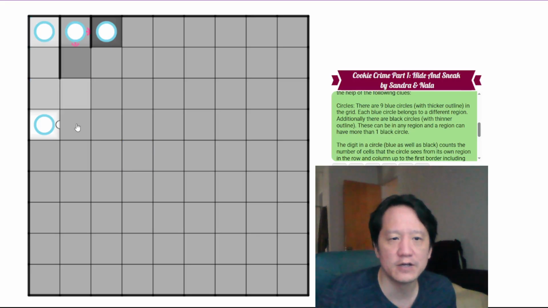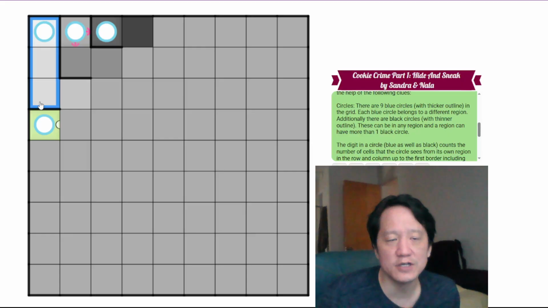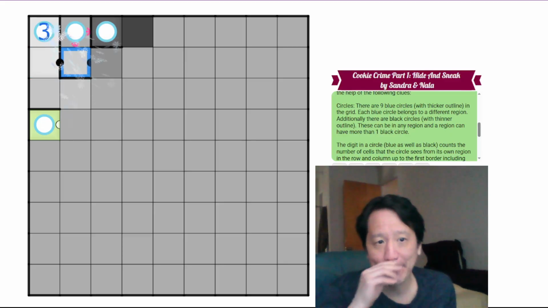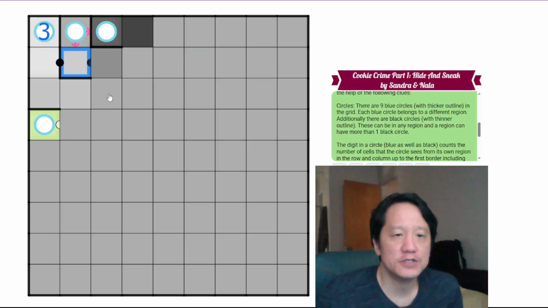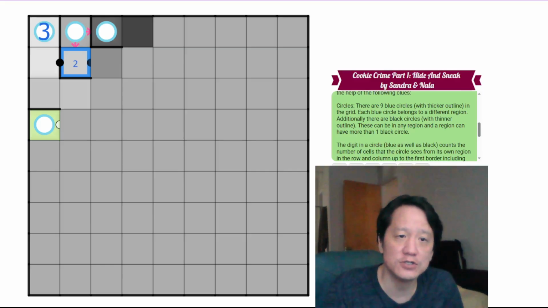So this must be light here, this must be a separate region, and is green. Or we're going to make it green. Medium has to go out this way, and dark has to go out that way, because otherwise it doesn't make any sense. So this cell sees 3 cells in its own region, and that's it. So this would be a 3. This digit is in a 1:2 ratio with 2 unique digits, and the only digit that can be in a 1:2 ratio with 2 unique digits is 2 and 4.